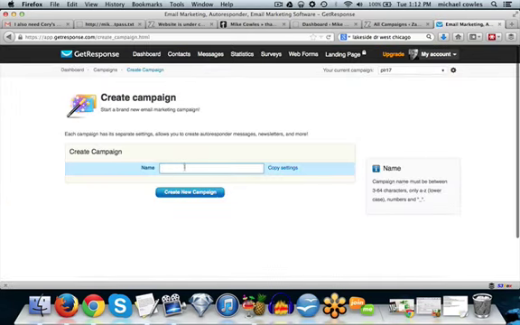Now we can call it whatever we want, as you can see on the right over here, it says it has to be between 3 and 64 characters, only A to Z, lowercase, numbers and an underscore. So what we're looking for is something that's going to make sense to us as far as defining what that group of people is that we want to market to or target.